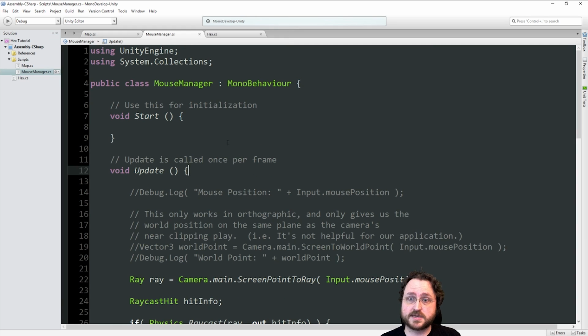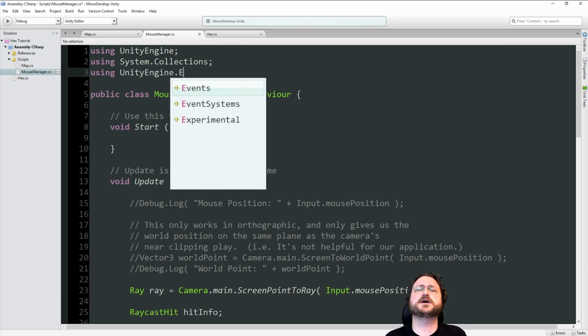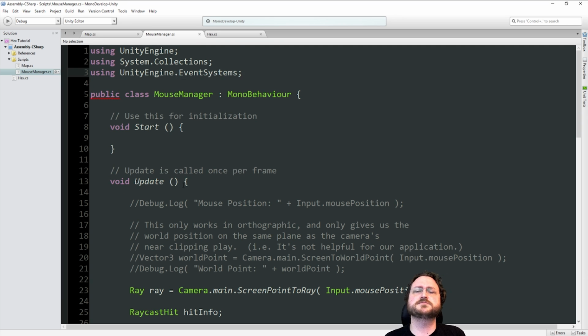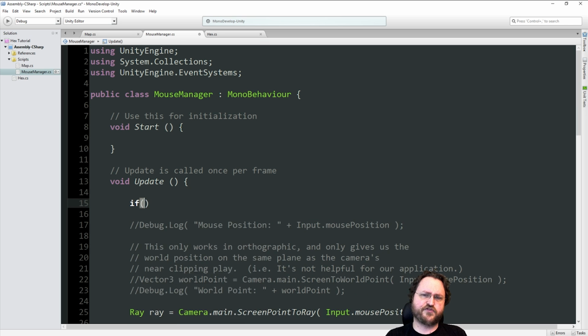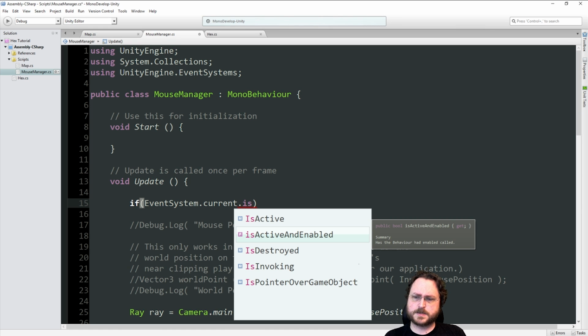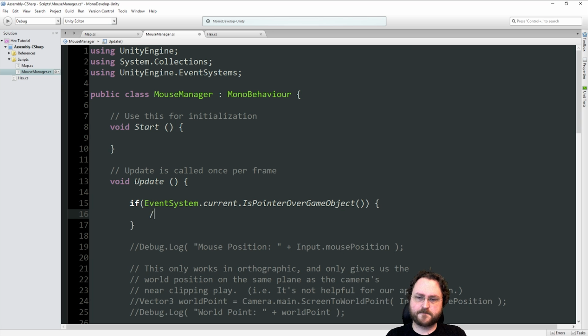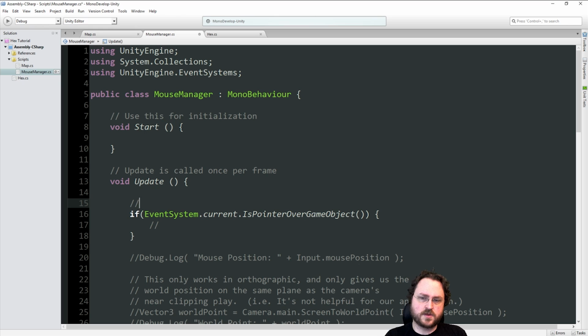You can do that very easily. You do using UnityEngine.EventSystems. It's if EventSystem.current.IsPointerOverGameObject. Boom. Is the mouse over a Unity UI element?